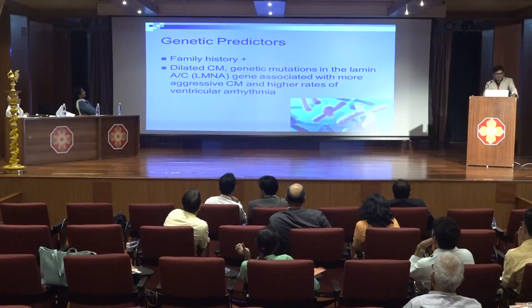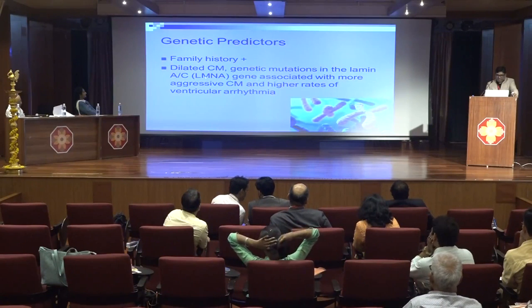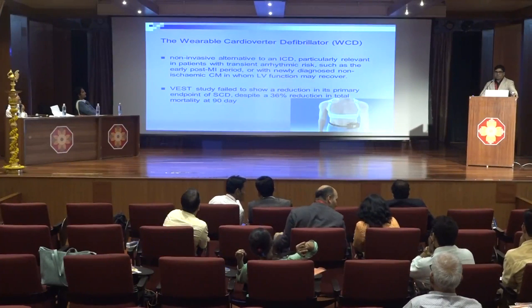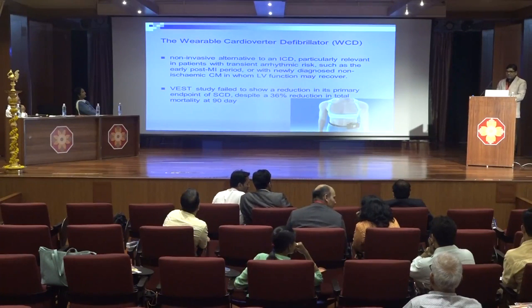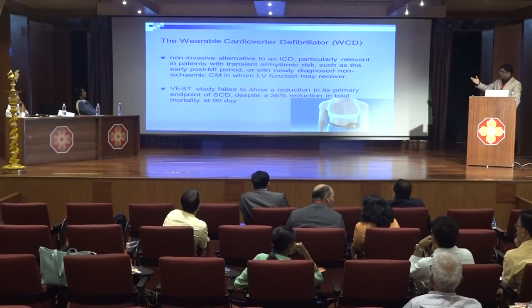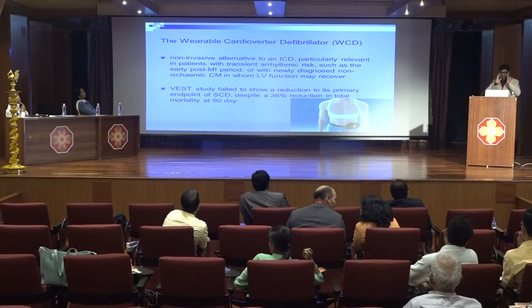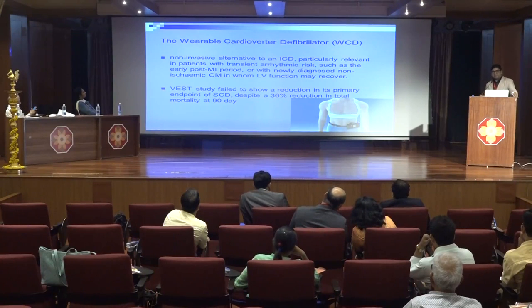We already spoke about genetics in quite a lot of detail, but to summarize: we need to look at positive family history, lamin genes — LMNA genes — which are associated with predisposing patients to higher risk. Now we know those patients are predisposed for a higher risk. What are we going to do? Has the management changed? In earlier days we had been depending only on autopsy or post-mortem, but now there are other tools as well, including newer management tools.